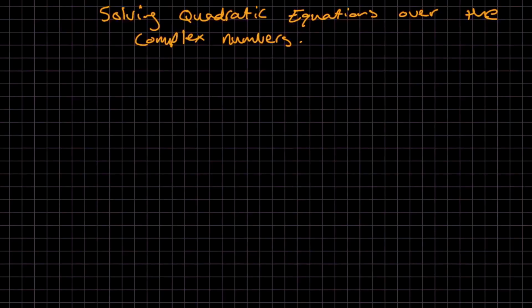Hello everyone. Today we are going to be working on solving some quadratic equations over the complex numbers. Now, we know generally when we have a quadratic written in the form of x squared minus a squared, we can rewrite or factorize this as a difference of two squares. So this would be factorized into x minus a times x plus a. The first thing to learn when we're factorizing some quadratic equations over the complex numbers is that we can also apply this rule to complex numbers.